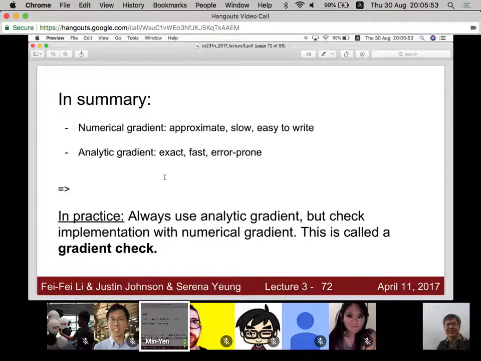Okay? Don't try to write the analytic gradient as part of the software. Do the numeric part, okay? Because it's much easier for the computer to compute that. But don't rely on taking the analytic gradient and writing it out into a program, because making errors in your gradient computation is very, very hard to debug. Because you'll get out a value, and you have no intuition whether that value is good or not. Okay? So, because you don't know any better, you think it's correct, you run your procedure, and it doesn't work, and you're now lost. You don't know what happened, right? Was it your computation of your gradient descent, or your model, or your parameters? All of these can go wrong, right? So when you write a gradient descent algorithm, you have to make sure that you check both things.